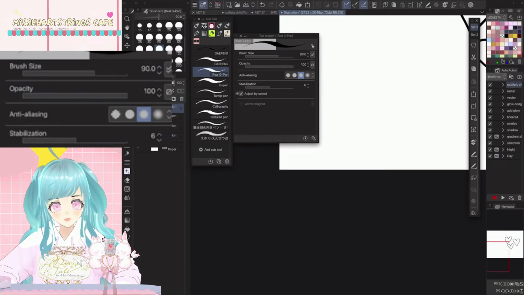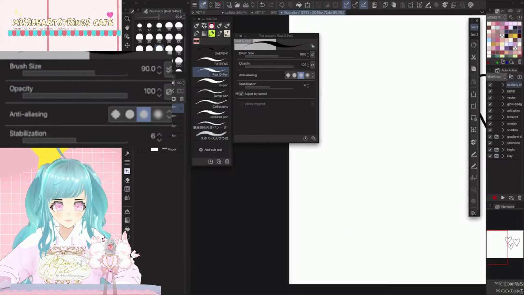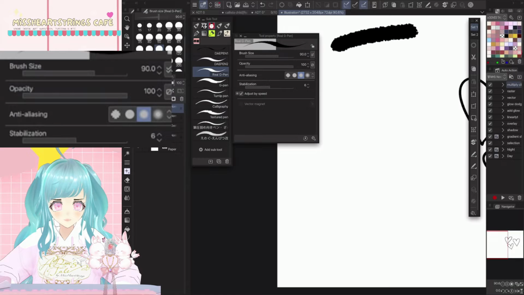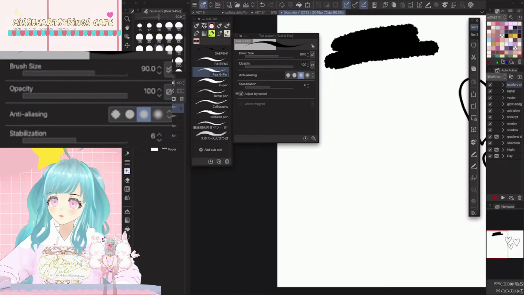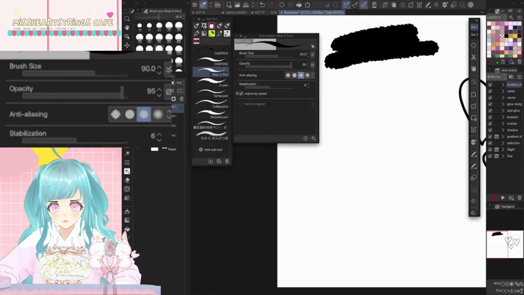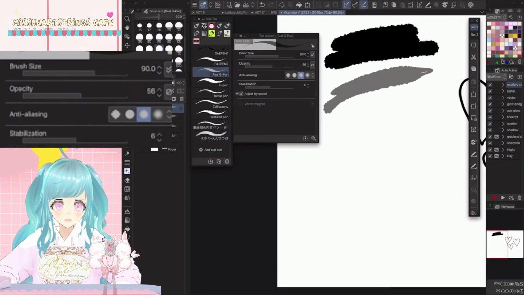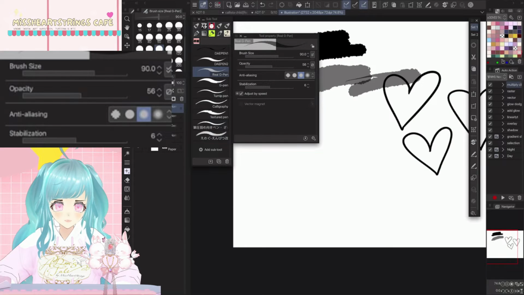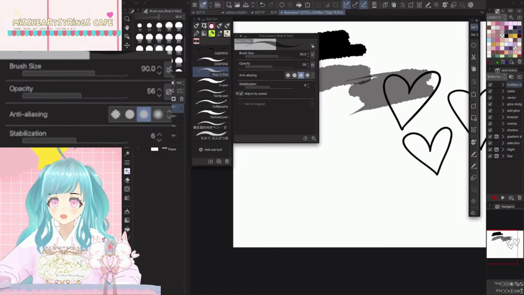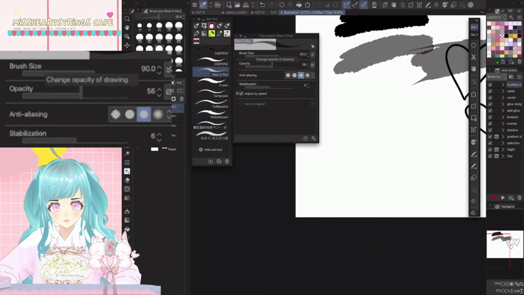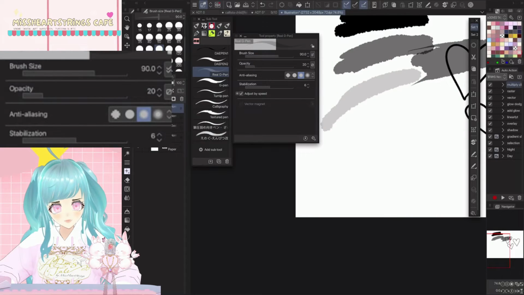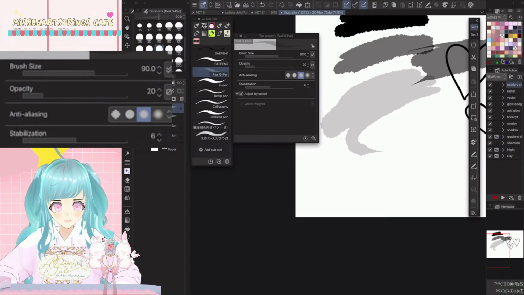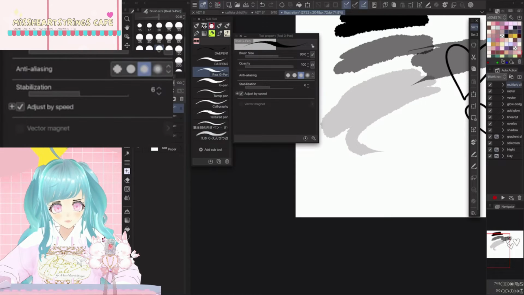If it goes to 100, of course, the opacity, it means that the ink will be there, full solid color. If we change this to about 56, the transparency is a bit more see-through. And yes, you'll see the brush underneath it, like so. If I go lower, then of course it'll give me a lighter color. Okay, so let's go back to 100 for now.